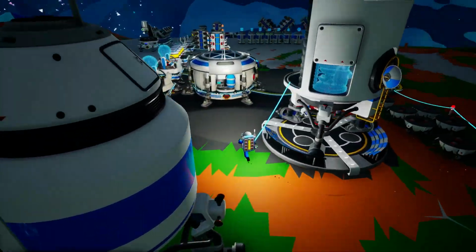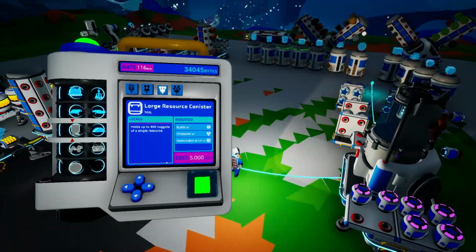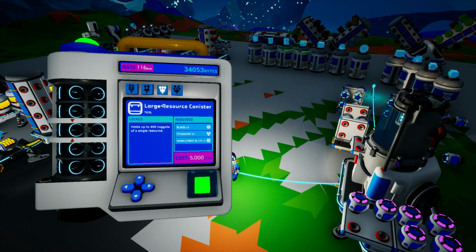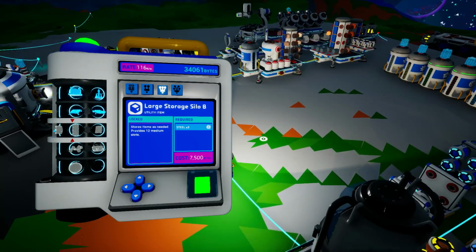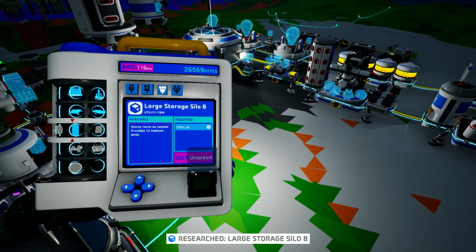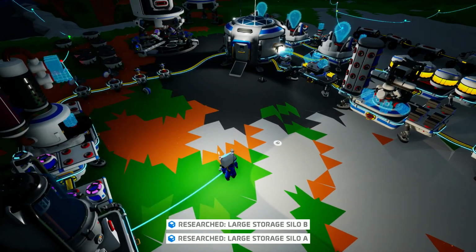Now we have a couple of these large storages, but there's another item that we can take a look at for this. So inside of here, I do believe it's under large. No, is it medium? Where are you? This guy right here. 3 steel to build the large storage silo B. I'm going to go ahead and unlock this one, and I'm going to unlock this one too. So this is made in the medium printer.